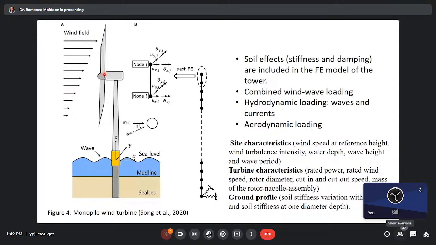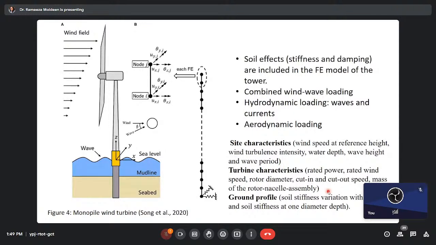If 50 meters gives a very good wind, like 8 meters per second, which is good consistent wind, then we can design our platform height to be 50 meters. And if at 100 meters we are getting very consistent wind, then we can increase it to 100 meters. So not only the wind speed but also the consistency of the wind is important when selecting a site. Then the water depth, wave height, and wave period are all site specific and have to be calculated depending upon the site where we are going to build the platform.